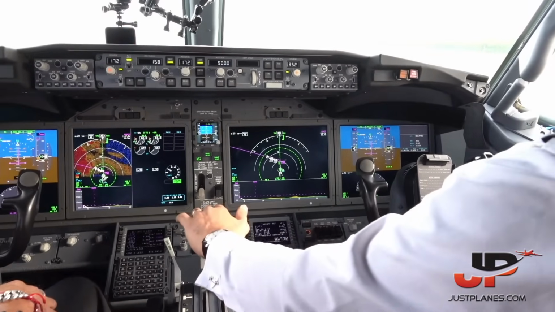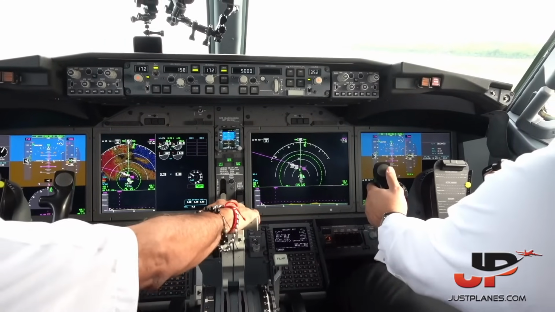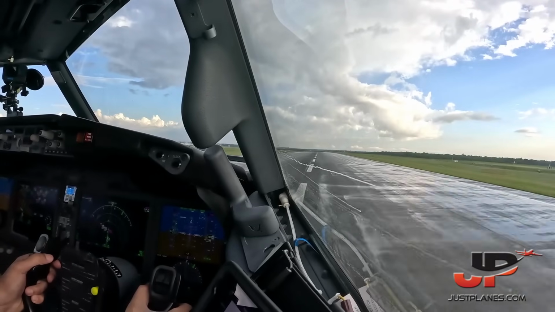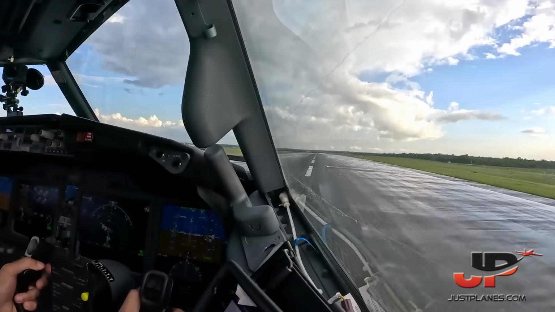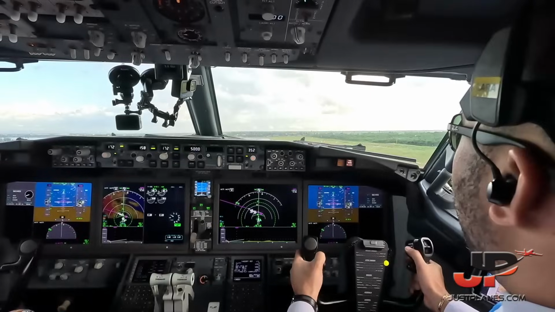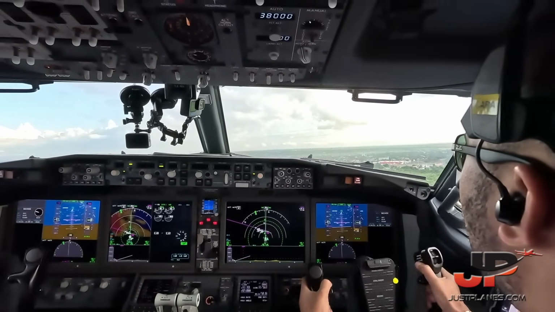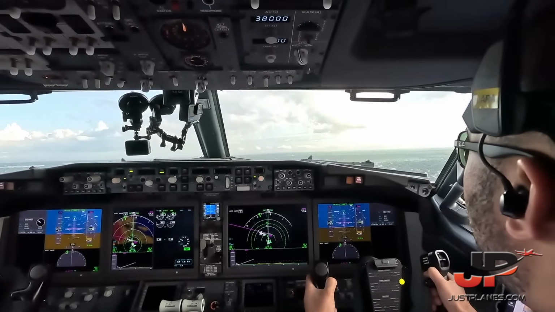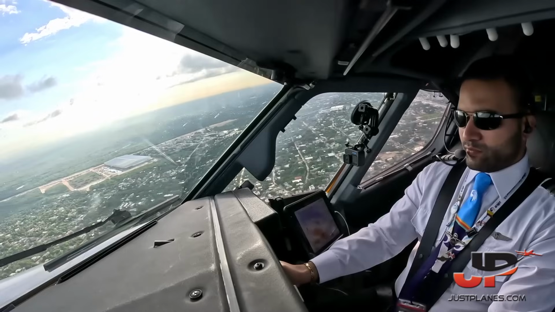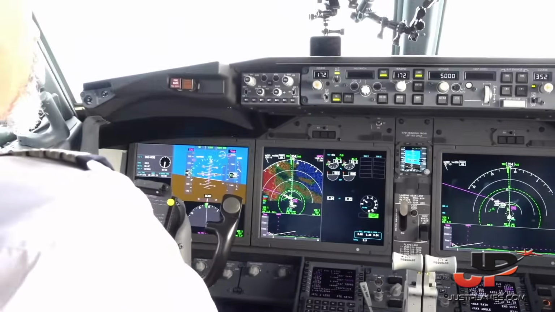Toga. Thrust set 80.8%. Checked. V1. Rotate. Positive rate. Gear up. Down there. That's up.